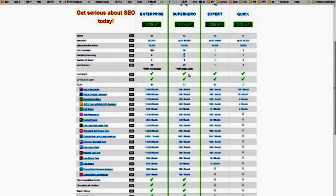of processing speed. When it comes to Link Detox, we have a credit system where we have a default of credits, for instance, 100 credits per month in the enterprise account and 25 per month in the superhero, which should be sufficient if you run it for a couple websites of your clients. But then we have some heavy users that need more than that. And while Link Detox is quite costly in terms of processing, and sometimes it really runs for an hour if you have to verify 40,000 links and aggregate all of them to classify them into separate rules, we have add-on packages.